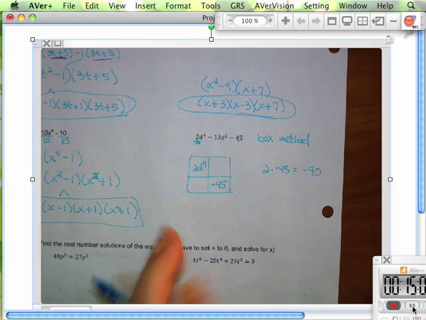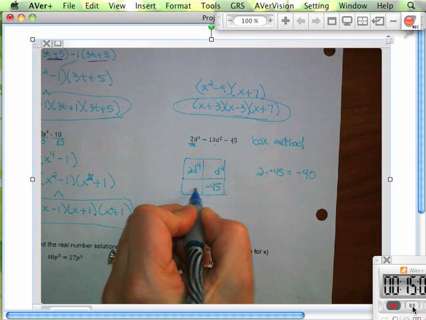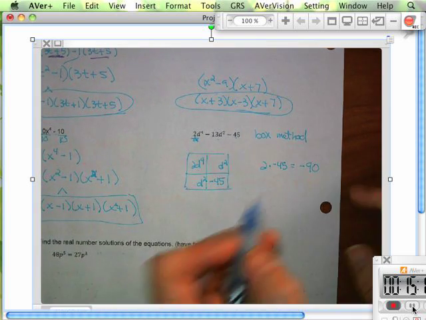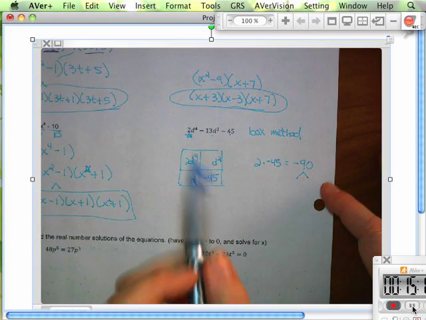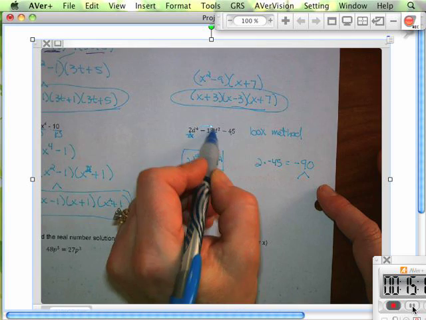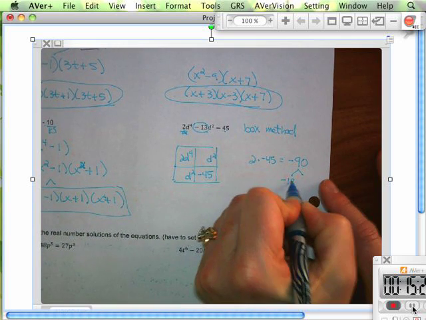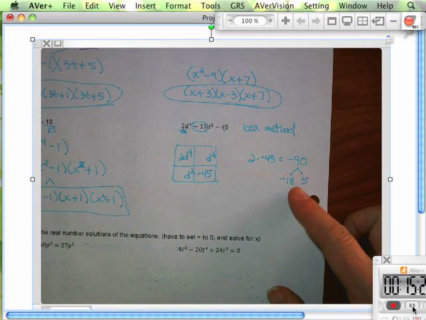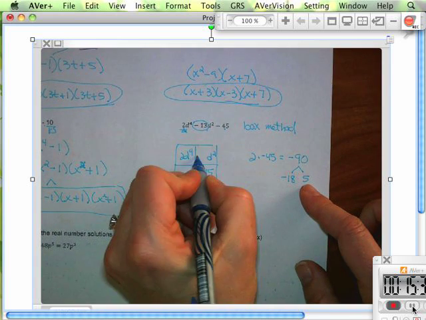And this is going to help me find what goes in these boxes. What sum will give me negative 13? So I need factors of negative 90 that will add to negative 13, my middle term. And I just happen to know that it's negative 18 and 5. And how do you find those factors? You just play with it a little bit on your calculator. So you put these numbers in these boxes. It doesn't matter where. I'm going to put negative 18 here and 5 here.